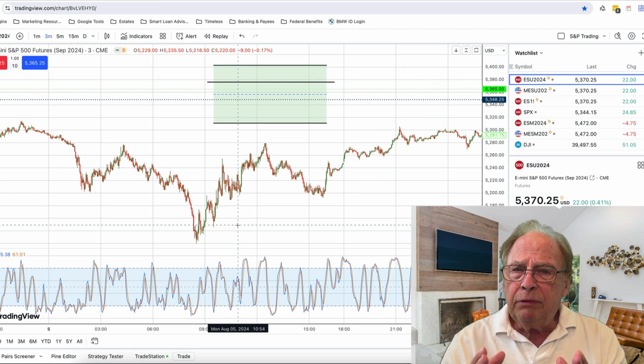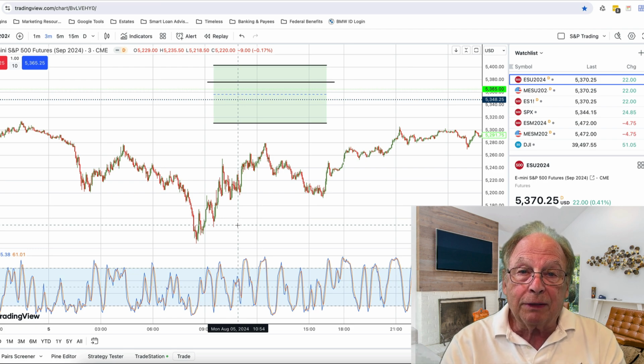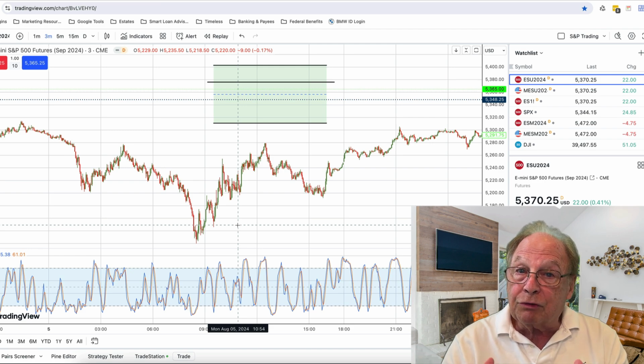But if you really want to learn how to trade in terms of making money, I want you to take a look at this chart. Do you see the horizontal lines on this chart? There are 20 points in between each horizontal line. At $50 a point, that means we're talking about $1,000 in E-minis between each horizontal line on this chart. So we're not talking small time frame trading here. We're talking making big money.